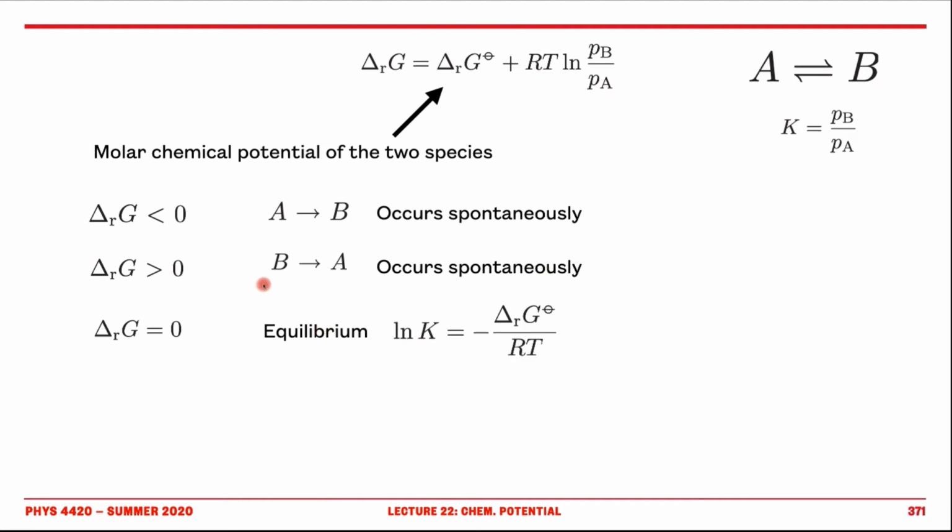And of course, at equilibrium, the delta G has to be equal to 0. In other words, you have reached a minimum, and any variation in G will be equal to 0 around the minimum. I mean, the derivative will be 0. That's an equilibrium, and in that case, this term here is equal to 0. That means that I can replace PB over PA by K, the constant, the rate constant. And you find, of course, that ln K is equal to minus delta G over RT.